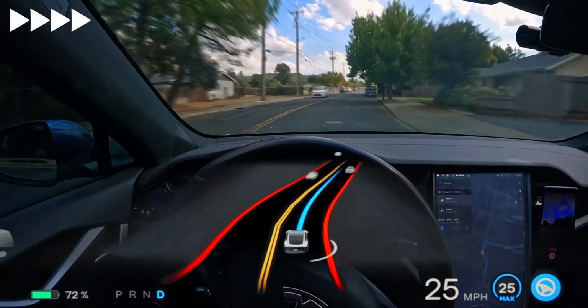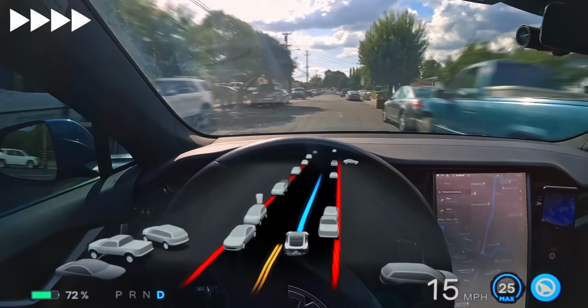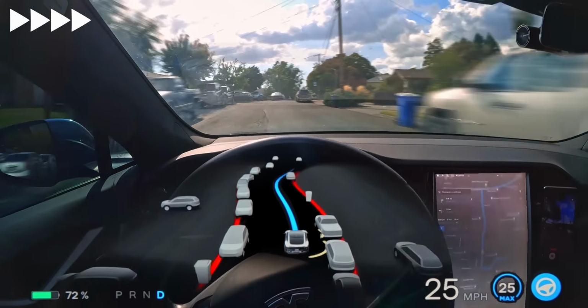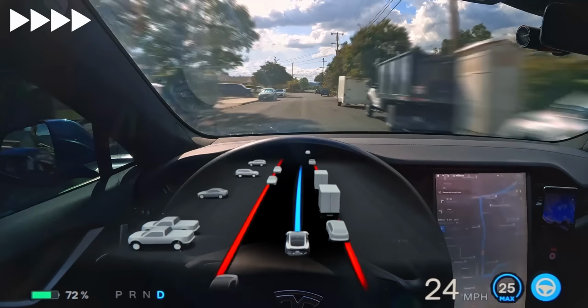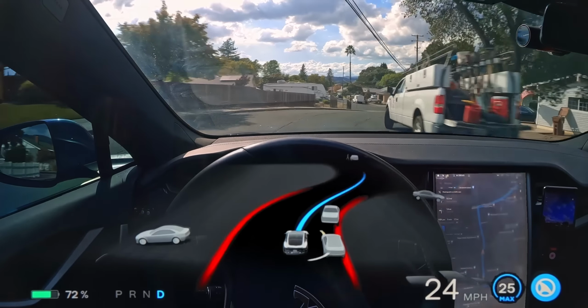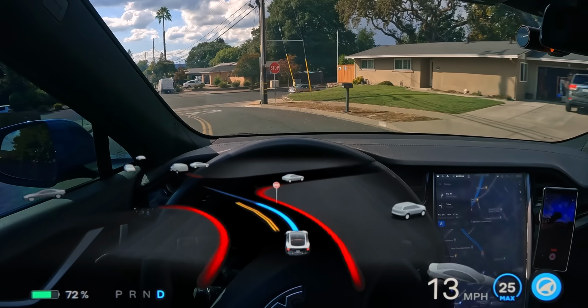I've been thinking I'd like to do some testing on what Autopilot's able to recognize. There's a lot of areas around me, a lot of construction going on, a lot of dirt on the road, a lot of random objects. I think I'd like to go out there and kind of see what's what, and see what it's seeing on the visualization and what it's not. So stay tuned for that one. Hopefully I can get out there and make one like that pretty soon.